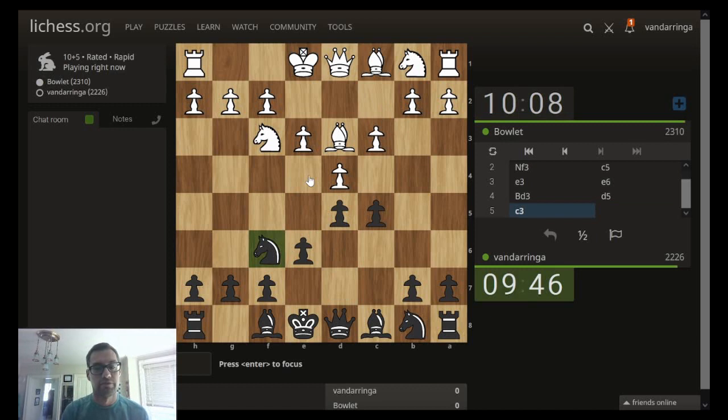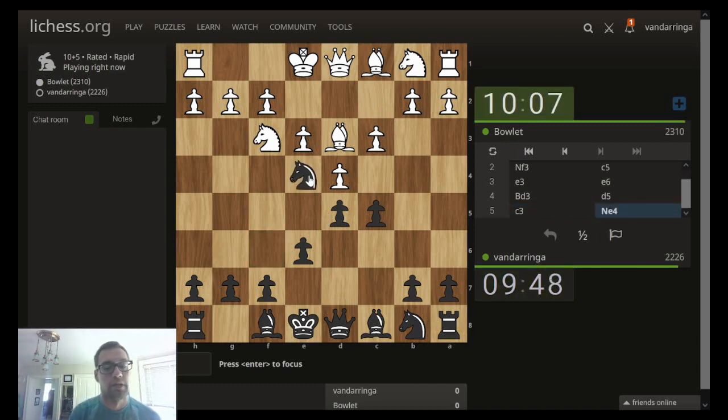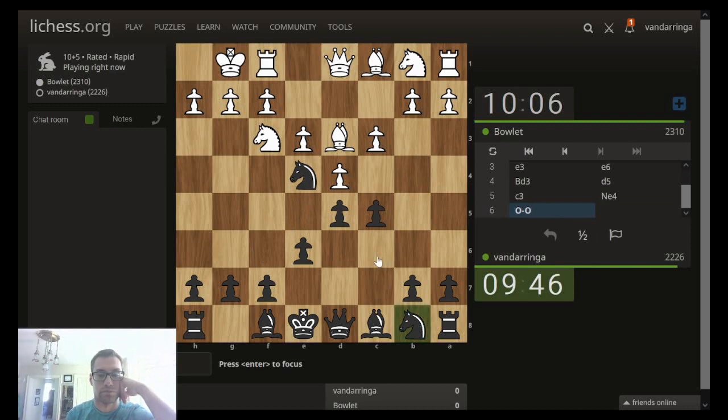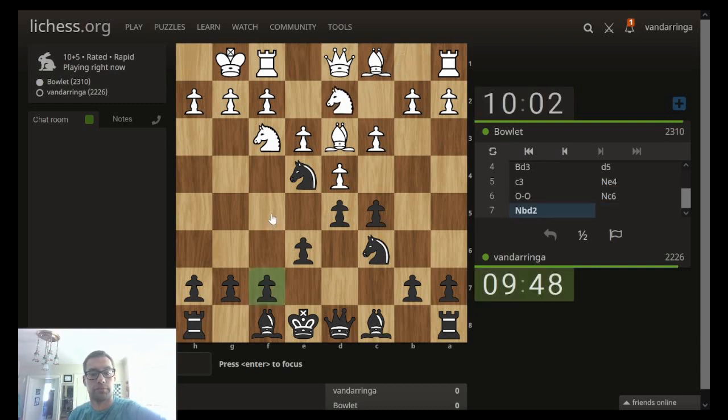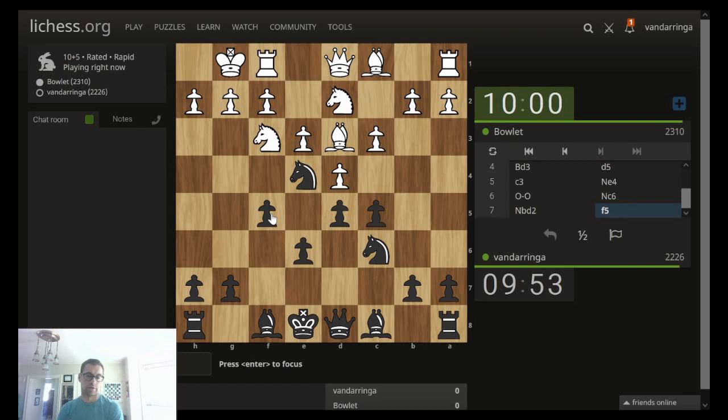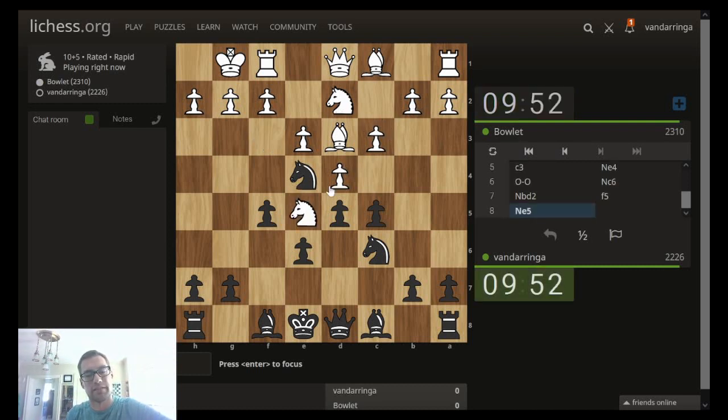Let me plant my knight on e4 before he gets knight d2 in. I can play f5 to support it. Here we go. So we can't take with the knight or he gets forked. Okay, so we've got some kind of Stonewall defense here. But I think it's better for black because white has played this Colle system, this somewhat passive triangle here.